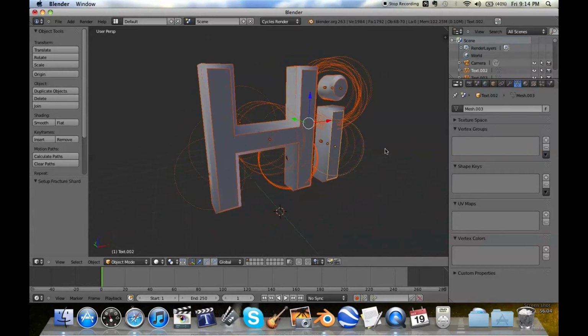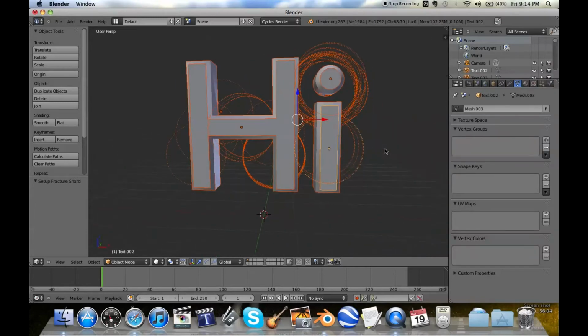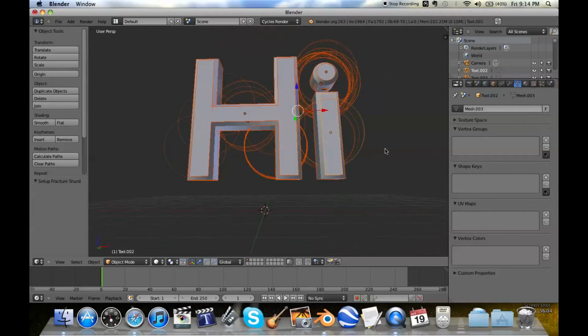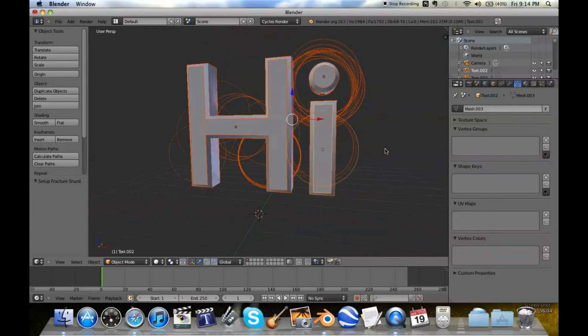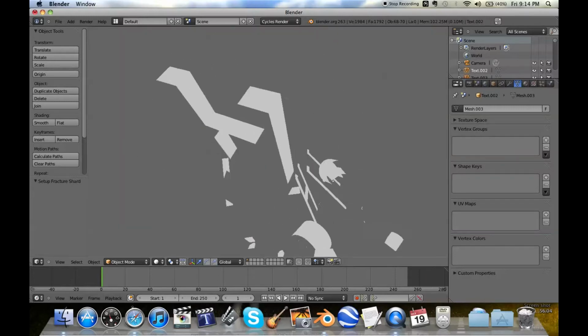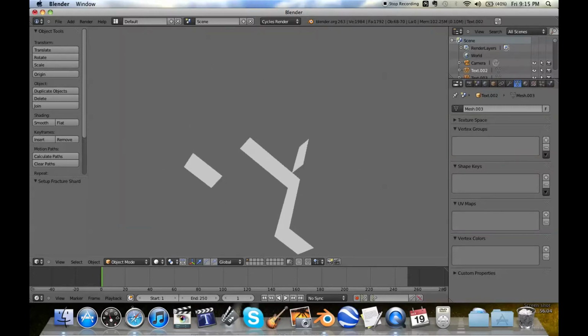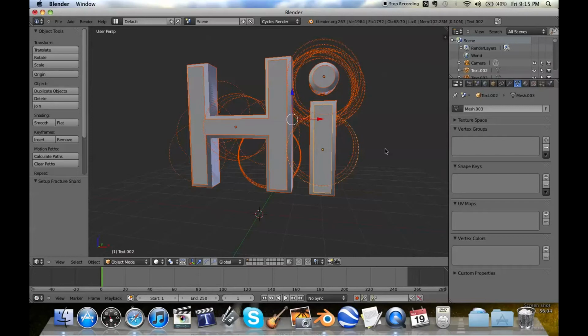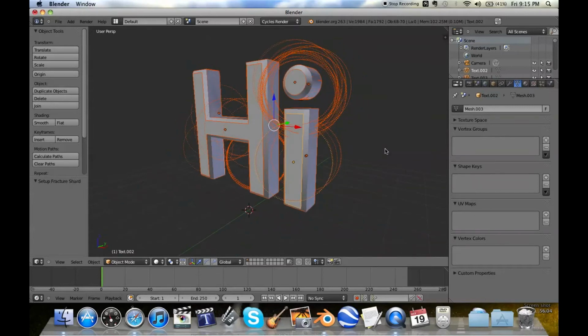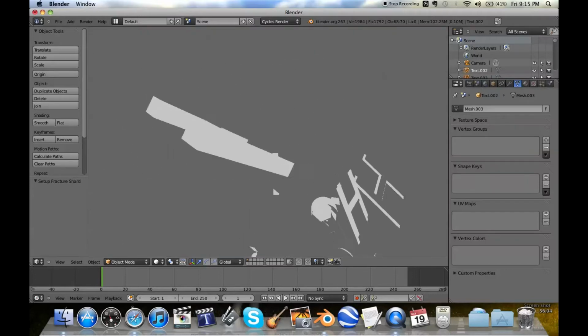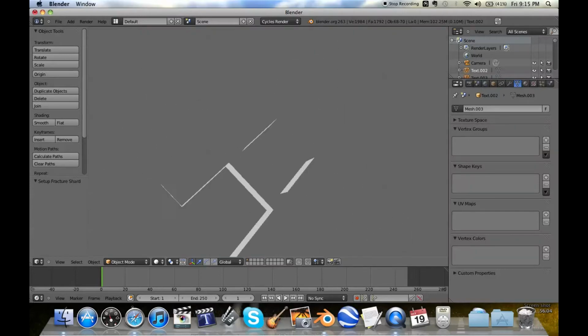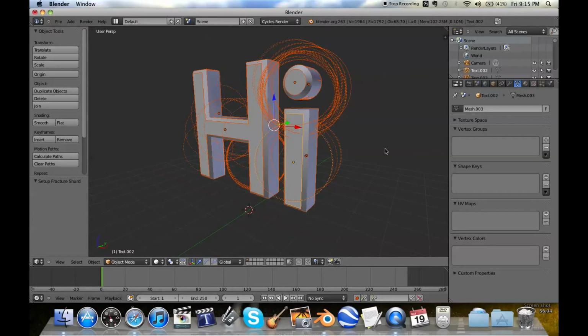And that's going to make all these circles appear, and that means that our fracture shards are now active. And to just show you what that actually means, hit P. Boom. My, that was interesting. So that is essentially our fracture going on right there. It's kind of like a self-contained explosion with some really weird physics things going on.